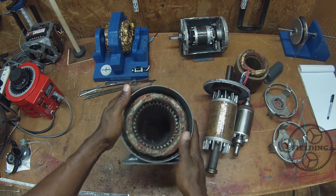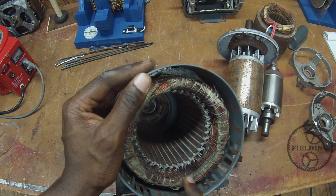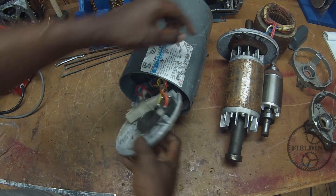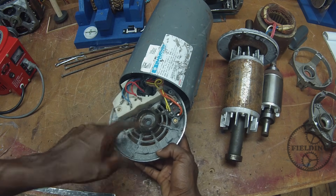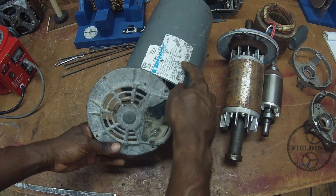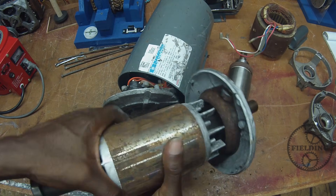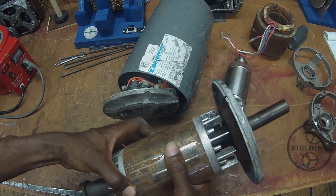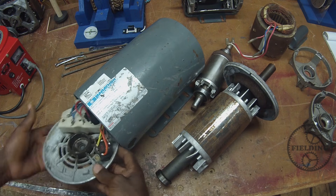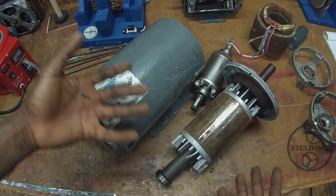Here we have the stator, which is a concept you should be familiar with now. And as you can see, similar to what I've shown you before, there are a large number of windings. The last part I want to point out is these caps on the end — these serve as places for the electrical connections. But again, there's no connection to where the rotor sits; that's just where the bearing is supported by the end bell. It's also a convenient place to plug your wires into the stator, but no electrical connection to the rotor. You've got your stator housing with the stator field, the two end bells, and then the rotor itself, which doesn't connect electrically to anything in the motor.